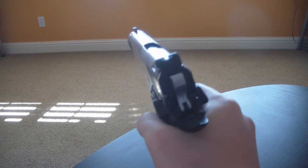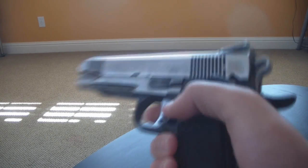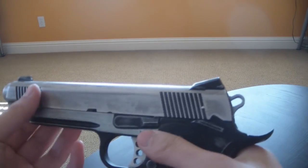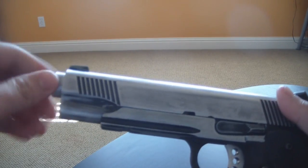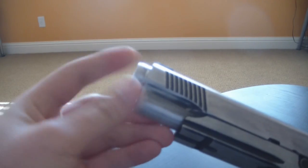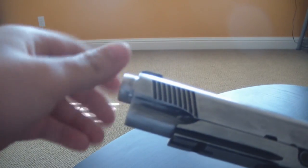First things first, the metal and plastic parts of this gun. The slide is completely aluminum, very heavy aluminum. This slide is very heavy, and it kicks like a mule. The barrel is metal. It's also 2-piece, and it unscrews. Kind of a downer, because it does come undone sometimes.